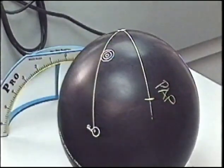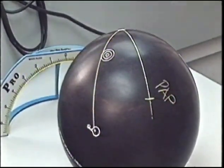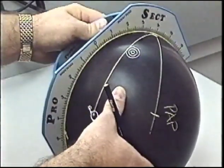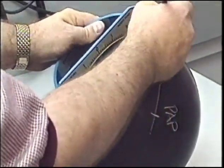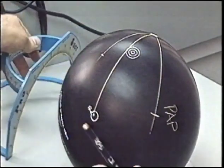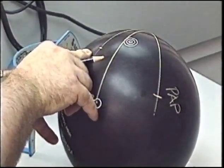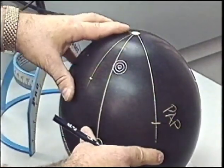Now we're placing this pin above his fingers. We want to go at a distance of 4 inches from the center of his span above. So from the center of the pin, measure down 4 inches to give ourselves a target to measure through on the way back from the PAP, ensuring us that we're going to keep the pin above his fingers.